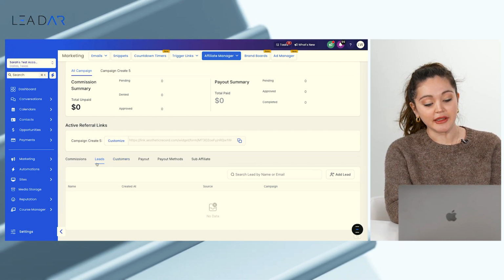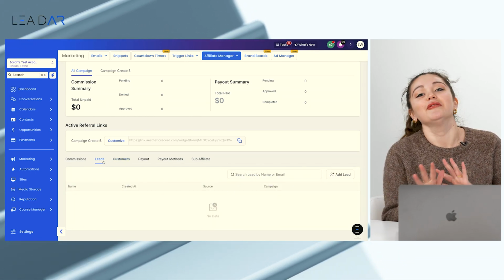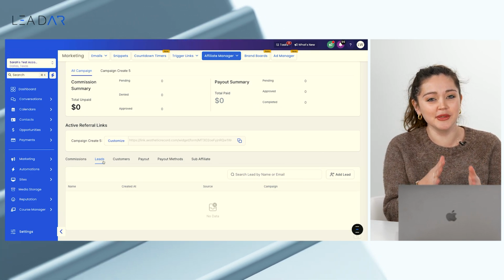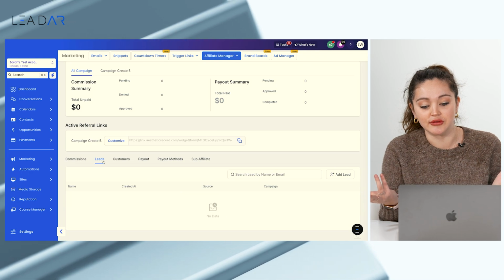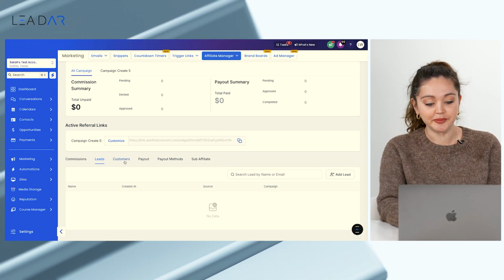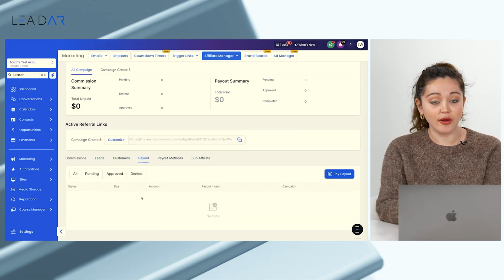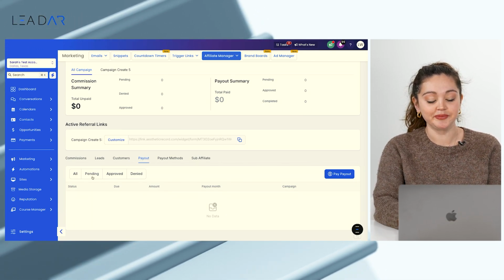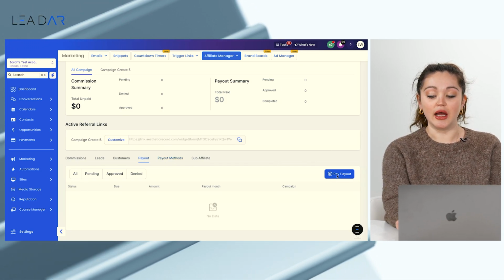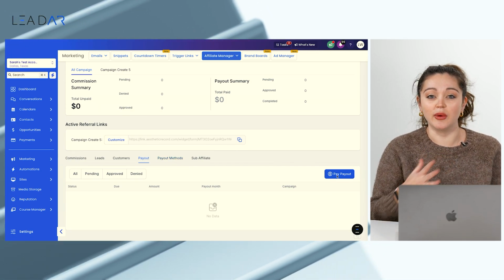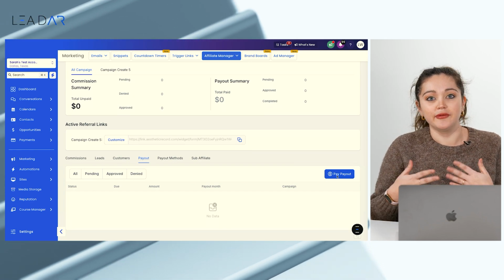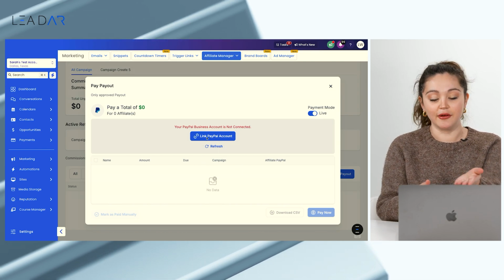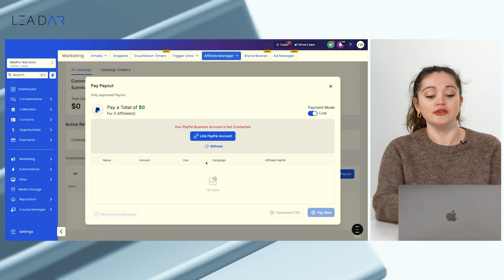Now, it's always going to be under the leads and not the customers section because, at the end of the day, you're doing all of your payments in AR. We totally want to keep all your payments in AR. So they're always going to stay in the leads section, just to be aware of. We also have the payout section. So you can also see any pending, approved, denied, etc. You can also do it a little more manually, where maybe you don't want to set up that every 15th of the month they're going to get paid. You can just select that manually. Again, right here, you can link your PayPal and do it a little more manually.